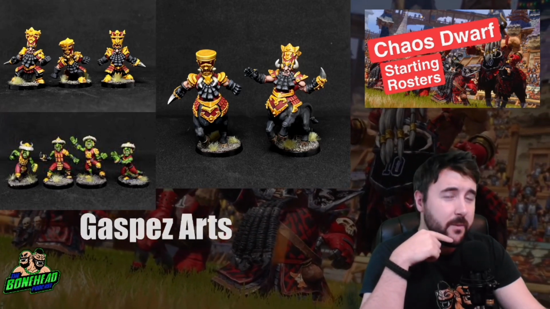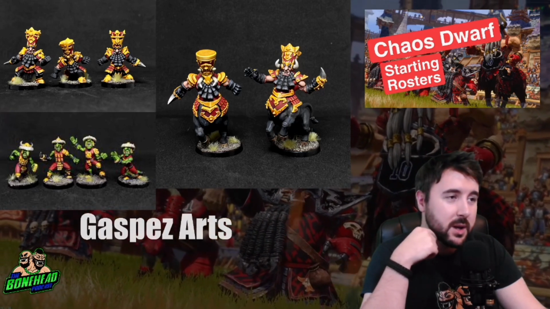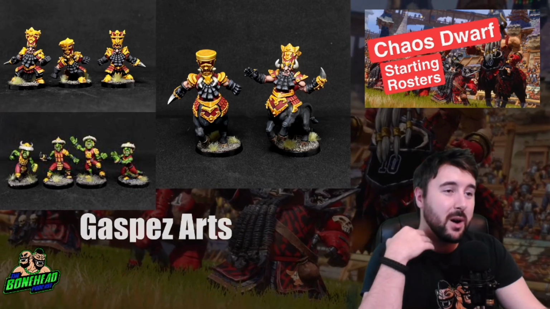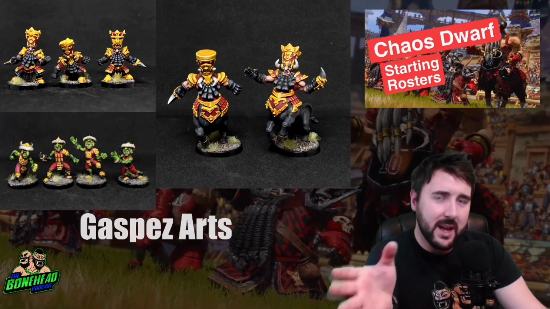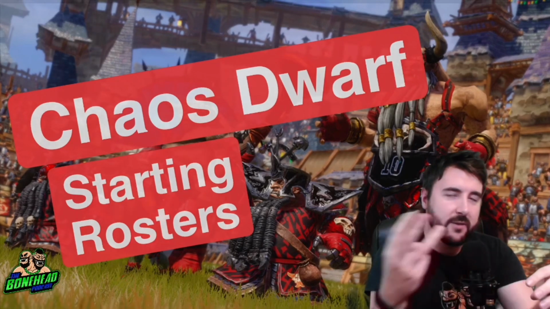Bull Centaurs are very tricky to convert. It can be done, but it's a lot of work. But if you've got 6 Dwarves and you've got some Goblins and you are happy to pay 30 quid for a couple of Bull Centaur miniatures from either one of these companies, you're there with a very interesting team. So that wraps up Chaos Dwarf starting rosters. 3 very different rosters there.